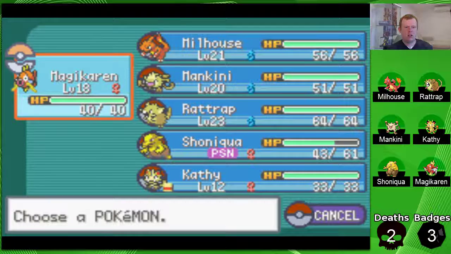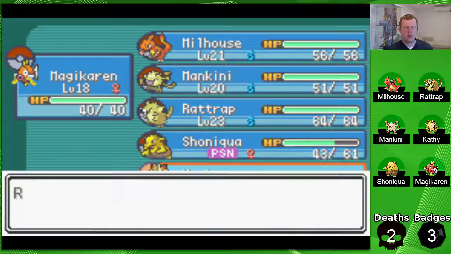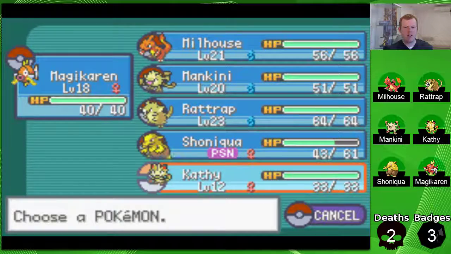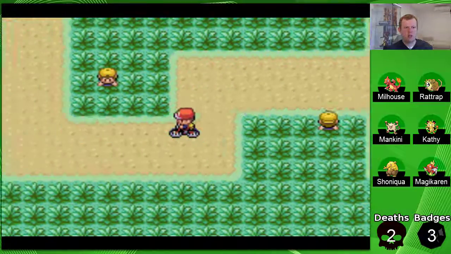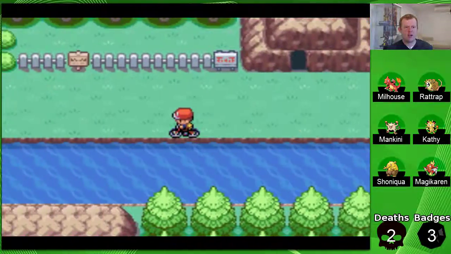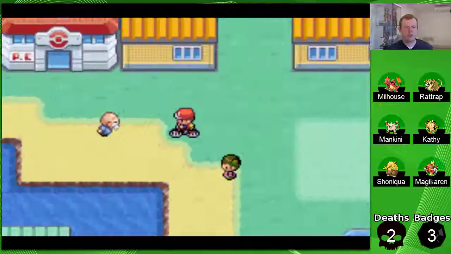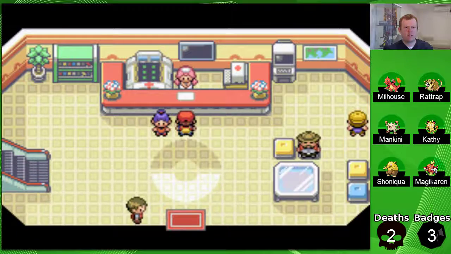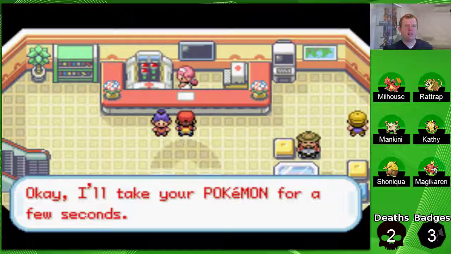How much health are you on, Janika? You're on 43. Ooh, Kathy. A Rothberry. 43, we can make it back to the Pokemon Center. 42, 41, 40, 39... Oh yeah, we're fine. We're fine. No problems here. Everything is a-okay.